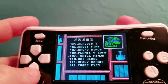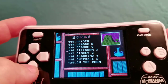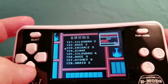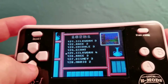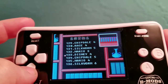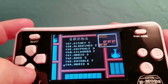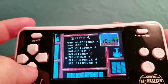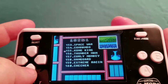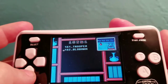Tournament Fighters, and they might have Turtles in Time. I'm not sure. We'll have to check it out. Chip and Dale Part 2. Chip and Dale 3. Didn't even know they did Part 3. Good lord, tons of stuff here. What's that, Disney? I'm not sure. Commando, King Kong, or Kong King, Thunderman, Trooper, Blobman.